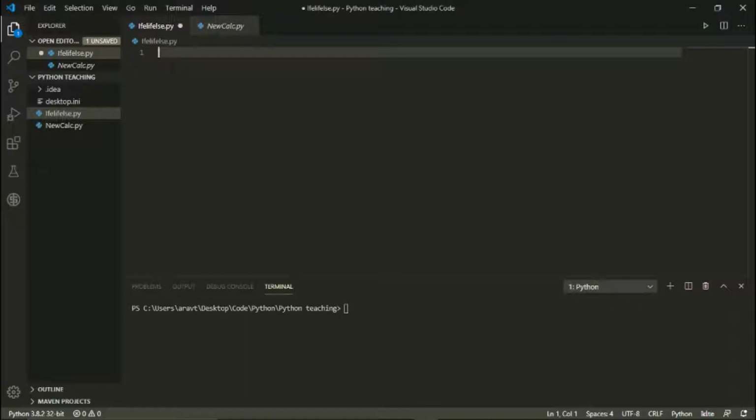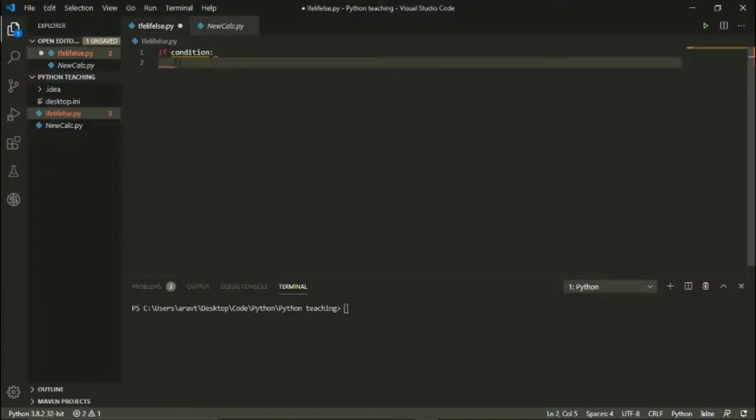So if, elif, and else would pretty much be: if this happens, follow these lines of code. If this happens, then follow these lines of code. And if those two don't work, or however many of those don't work, go ahead to the else statement and do that. So how this is going to be formatted is: if, and then you put the condition here and a colon, and you see how it automatically indents over here.